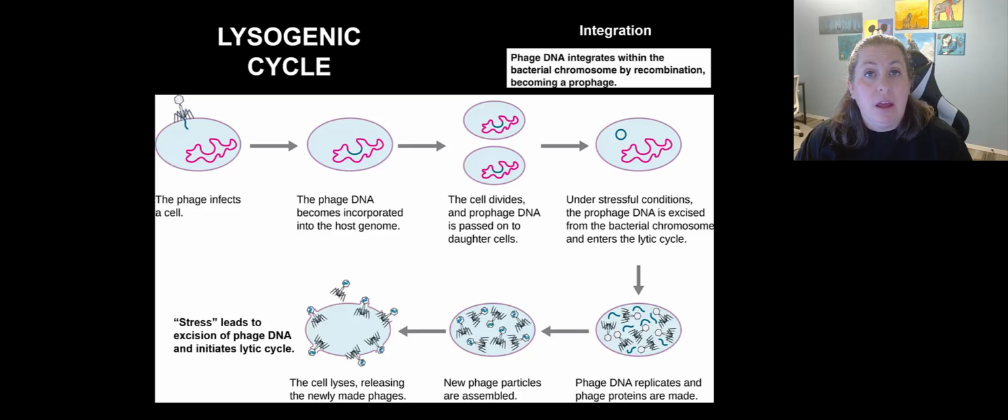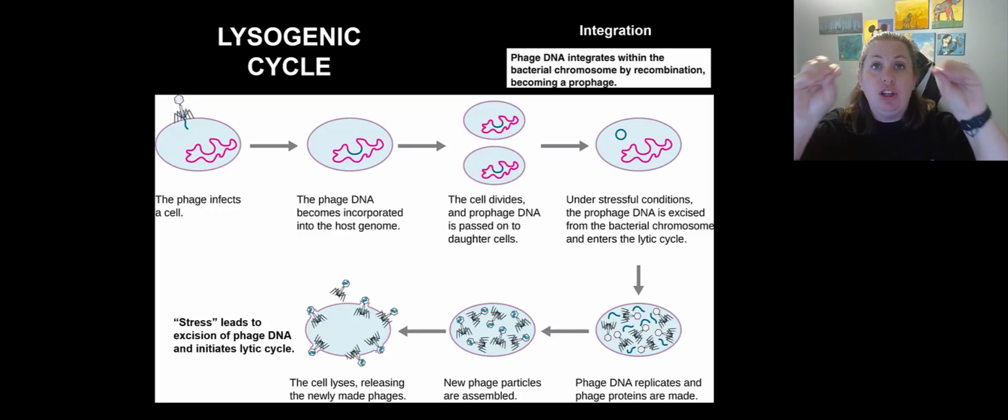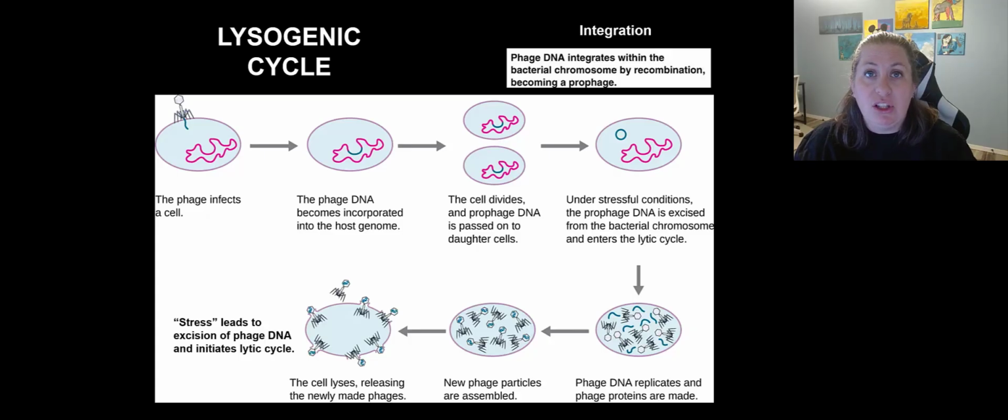So this creates an issue. If one virus can make 10 in the lytic cycle, we are now increasing our odds of how many viruses are going to be made with the lysogenic, because one cell divides into 2, 2 divides into 4, 4 divides into 8, and so on. Every one of those cells has the virus DNA in it. It's being copied too. Once it gets triggered and that viral DNA comes out and makes the components, instead of one cell making 10, I now have 100 cells making 10. It's a huge increase in the number of viruses that are released.